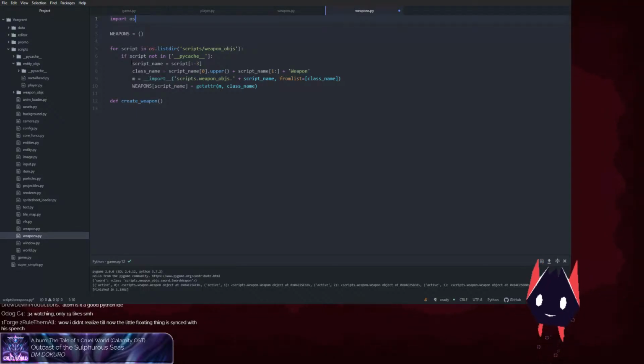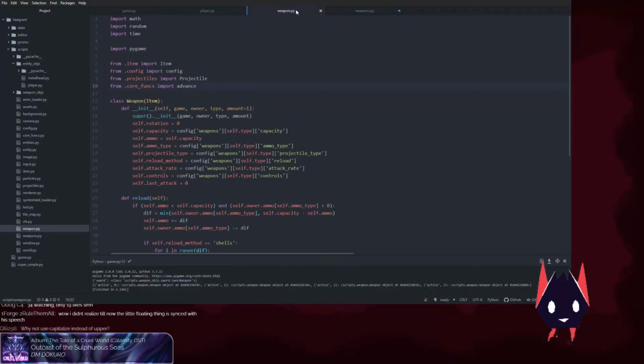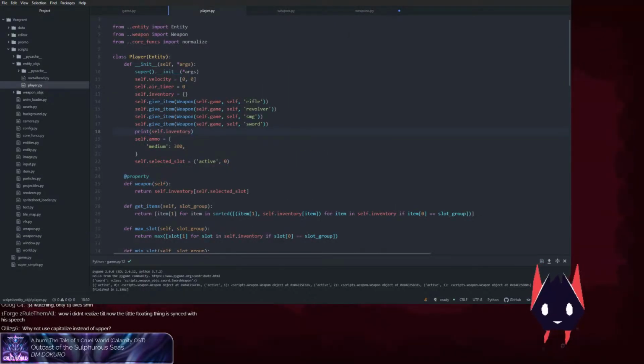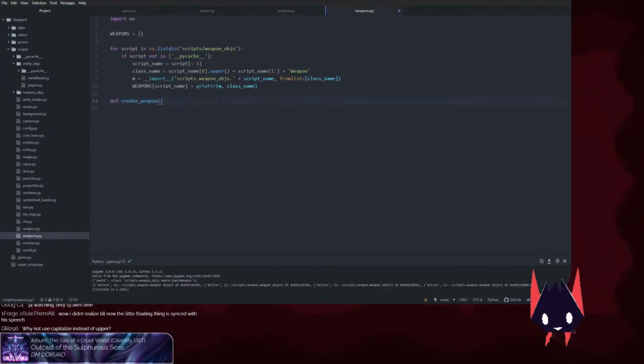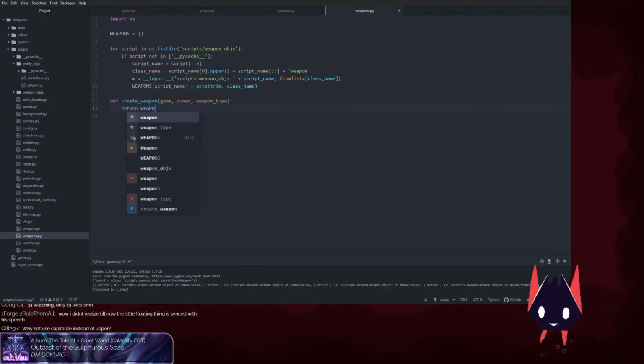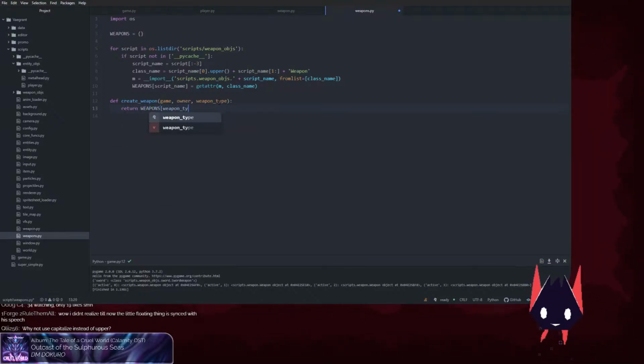Yeah. So weapon self.game self sword. It's going to be game, owner, type. Weapon type. I don't want to conflict with the built-in function. So I can return weapons weapon type.